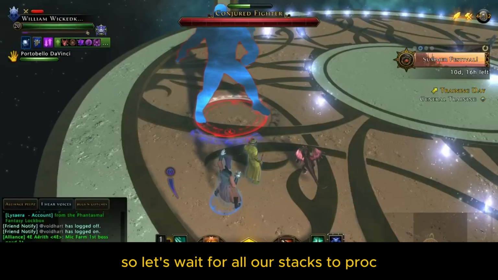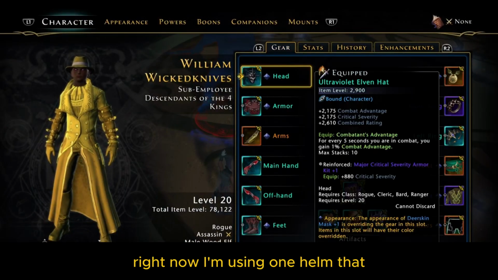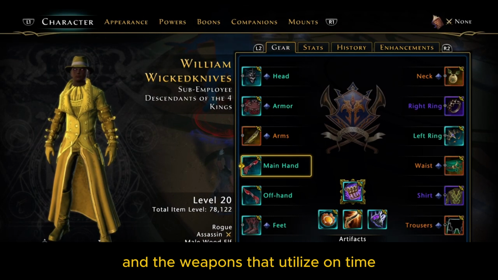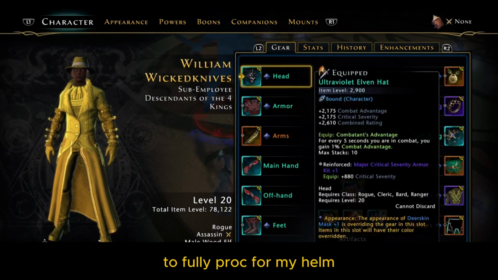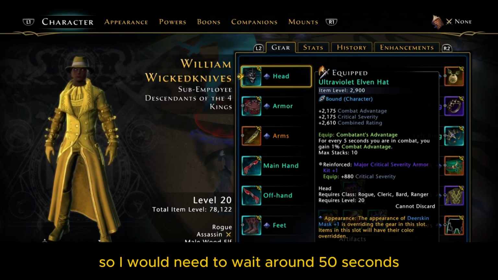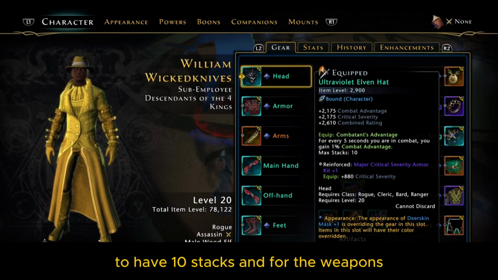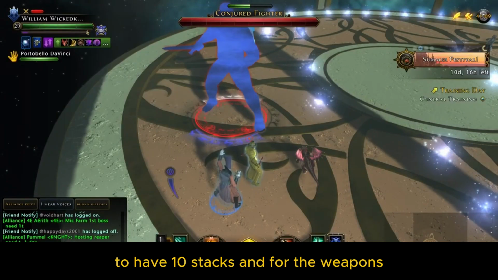So let's wait for all our stacks to proc. Right now, I'm using one helm and the weapon set that rely on time to fully proc. My helm gives 10 stacks every 5 seconds, so I would need to wait around 50 seconds to have 10 stacks.